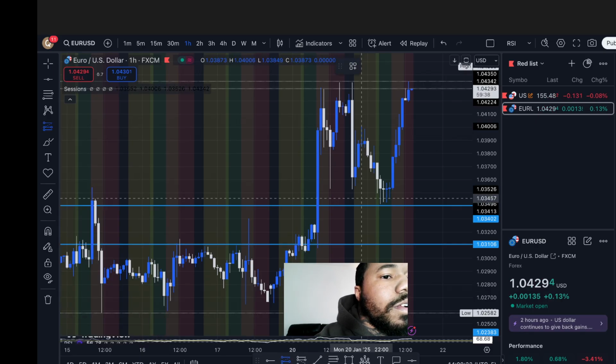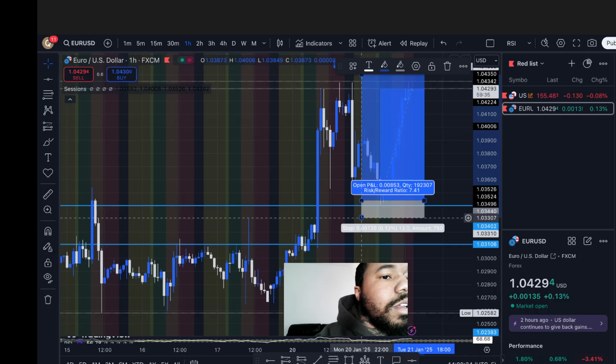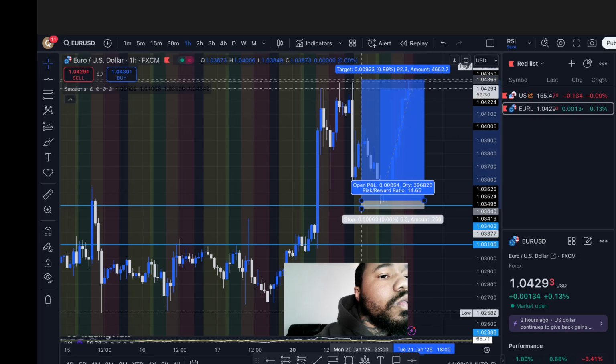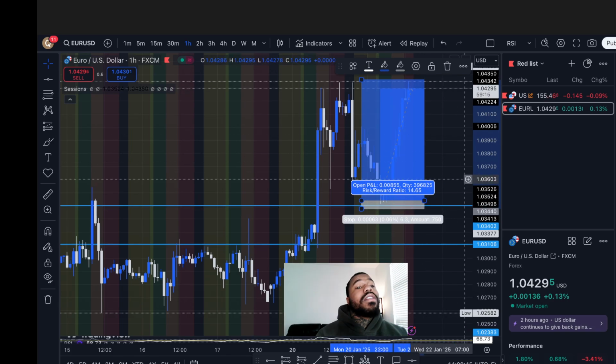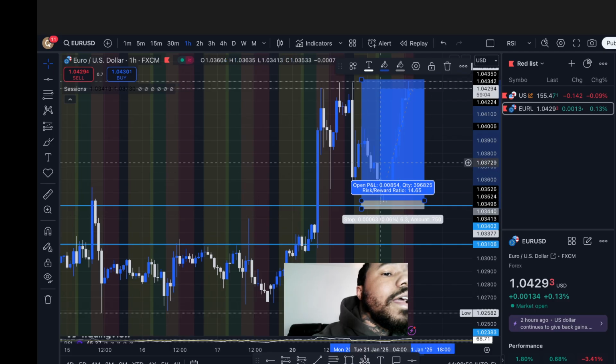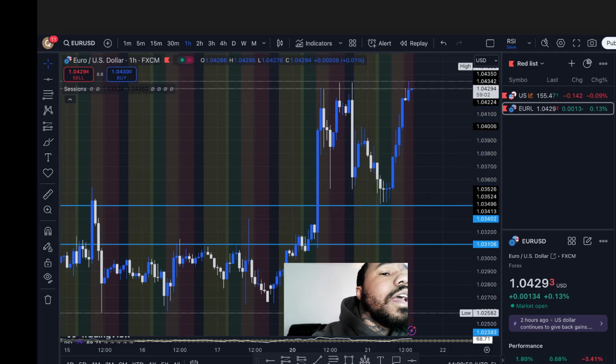If I'm going for this trade right here and my stop loss is below this structure, with this tool you can see how much you'll be risking and how much you'll get as a reward. If I took this trade right here with this stop loss and this entry, I'll be trading a 14.65 risk reward ratio. And that pretty much just means I'm going to make 14. If I lose 13 times on a trade and I'm constantly taking these trades and I win 1 trade, I will make some money. I'll still be a profitable trader. So yeah, this is an important tool. They have this for the short version if you're selling, and they also have it for the long version. But that's pretty much it with this site.